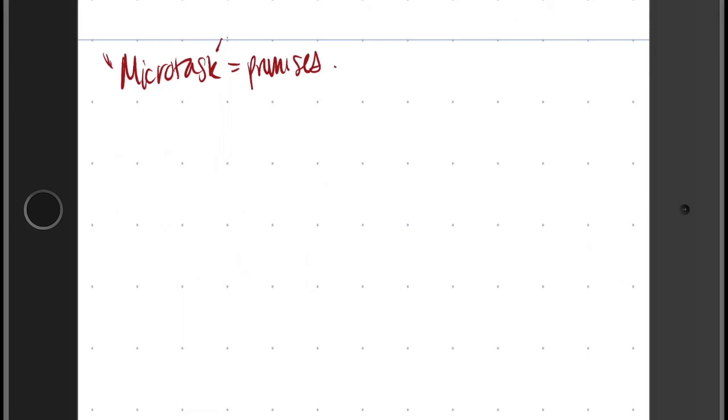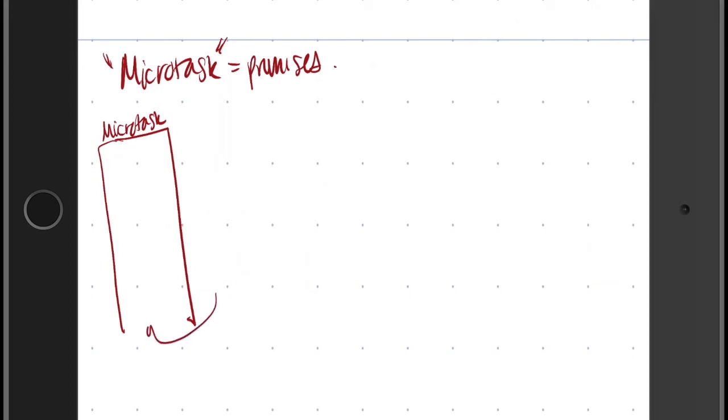And microtasks kind of have their own special queue. So when you fire off something into the JavaScript stack and it's processing and it hits a promise or a microtask, it sends it over to this side queue. Who knows what it actually looks like, but just imagine a side queue that's just for microtasks. And microtasks are never run until everything in the normal JavaScript stack is done processing. So let's say you have like 50 console outputs. Well, it's got to run all of those first, and then it will come back to the promise.